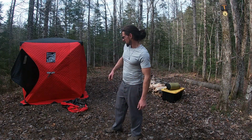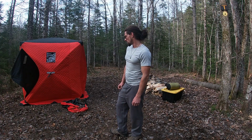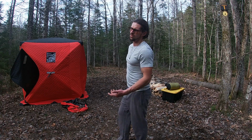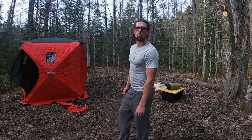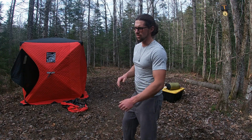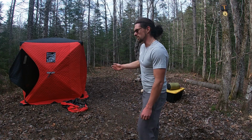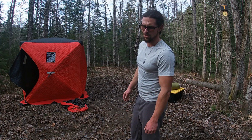Alright, y'all, I'm not going to stick it down because first of all, I don't think I brought stakes. Second of all, it's not going to be windy whatsoever tonight. In fact, it's actually a really good night for camping, spring camping. The low is only 47, so it's going to be real warm. I actually did bring my ice fishing heater, so I can keep it real toasty in here if I want to tonight. But I wouldn't even need a tent, but I wanted to just demonstrate to you guys how budget you could do something like this.